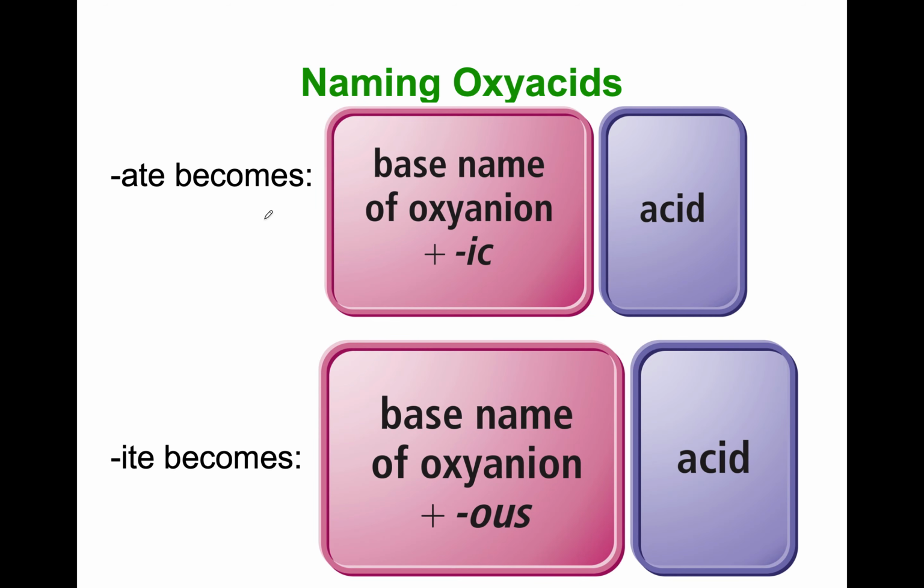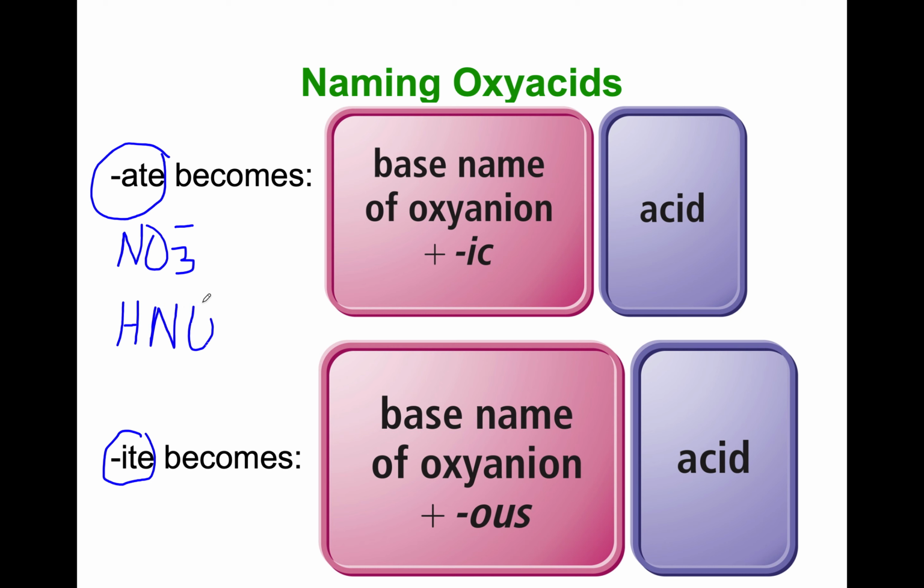Then we can take a look at our oxyacids, and I want to really emphasize these come from the polyatomic ions. Okay, so nitrate is the polyatomic ion, NO3 minus. And remember, acids have H pluses, so for that to become neutral, we put the H plus with an NO3, and that is the neutral acid. So nitrate becomes nitric acid. So this is nitric acid because it's a polyatomic ion ending in ate, so it goes to ic acid.